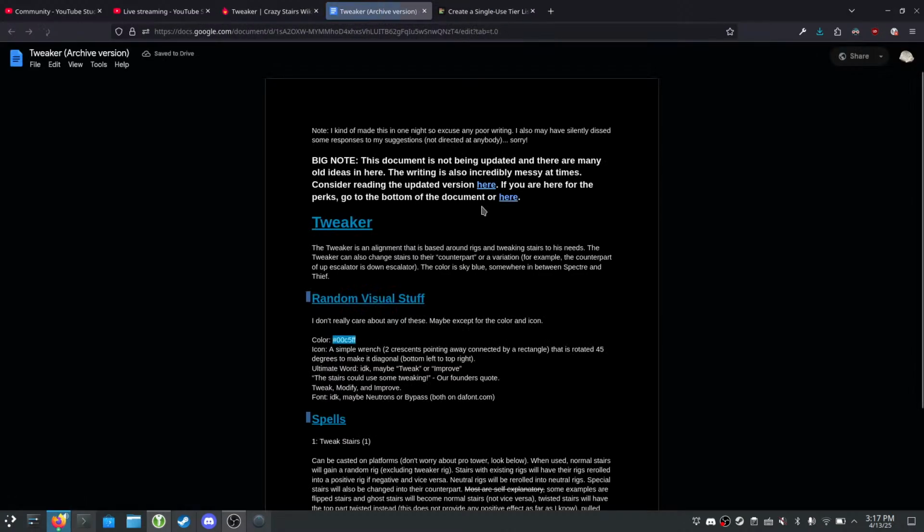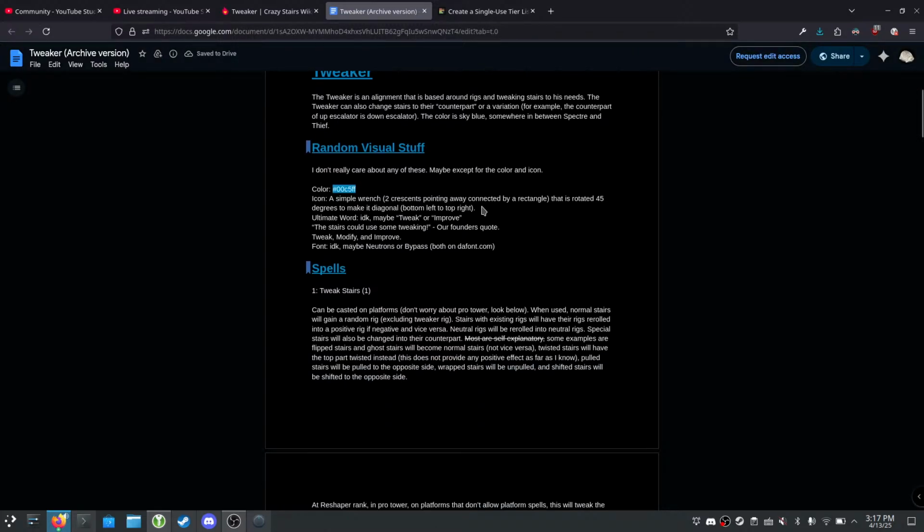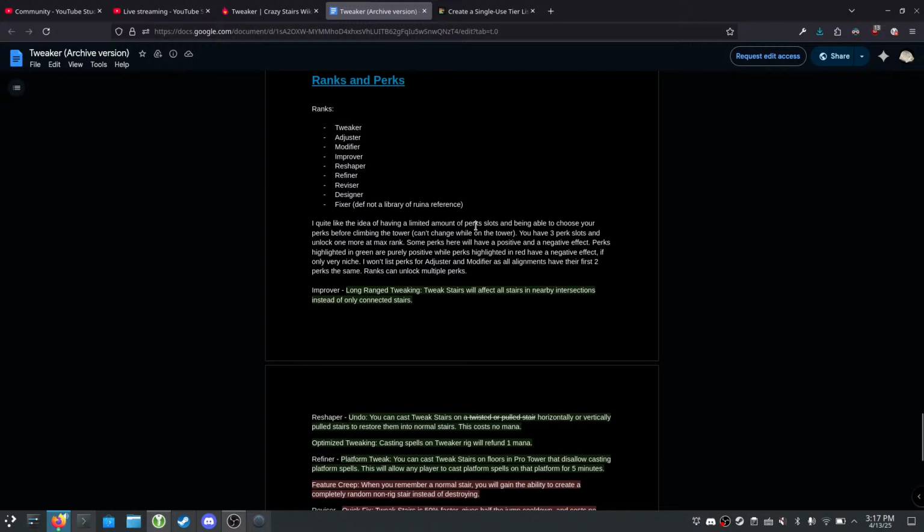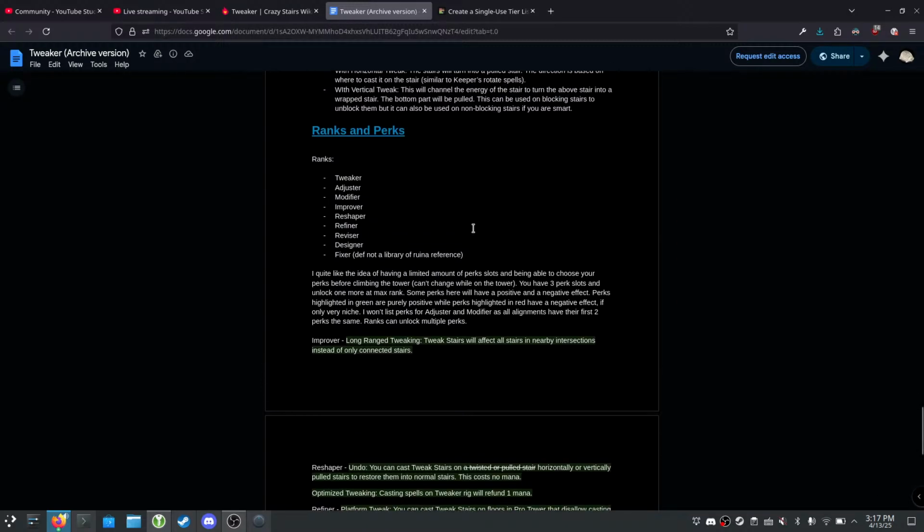And here's another Google Docs. No, it's the same one, I just didn't finish reading it. I like the idea of having a limited amount of perks and being able to choose your perks before climbing the tower. Can't change well on the tower. You should be able to change if you have Chameleon, though. You have 3 perk slots that unlock 1 more at max rank, so you can have up to 4 perks active.